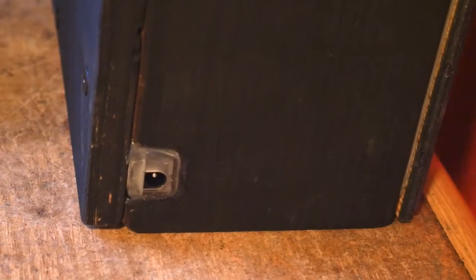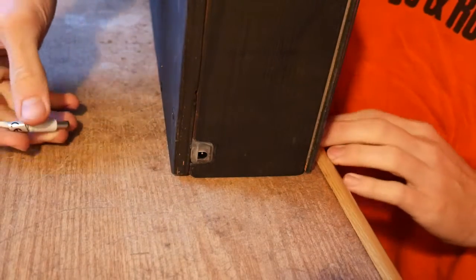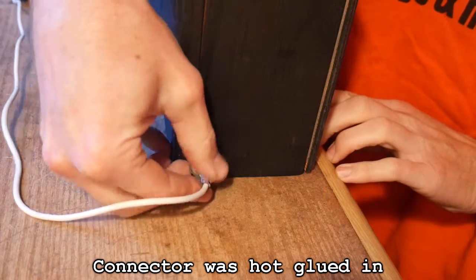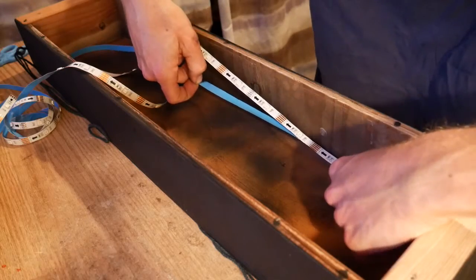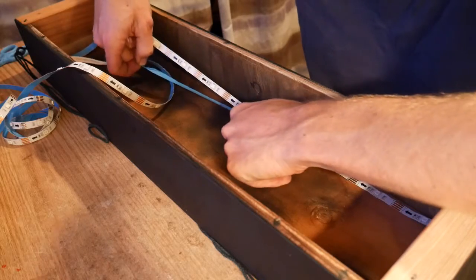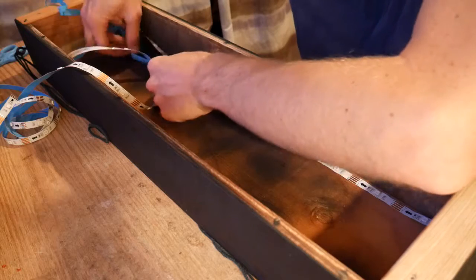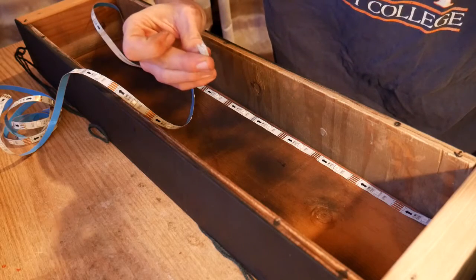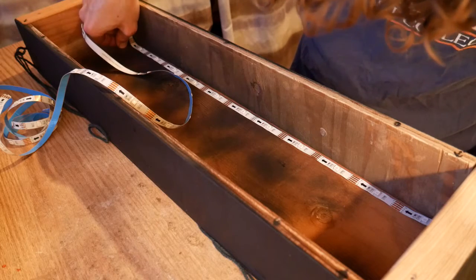I drilled and filed open a rectangular hole in one of the 2x4 pieces to accept the light strip connector, which is also the remote sensor. For mounting the LED strip, I utilized the adhesive backing which I had not previously used before. I also reused the clips, though I had to hot glue these on since the adhesive was spent when I mounted it on my wall.